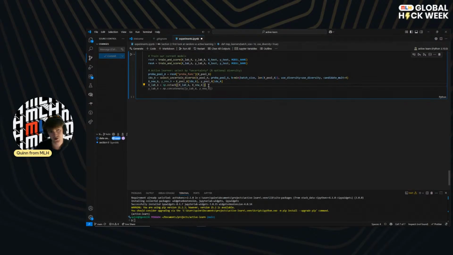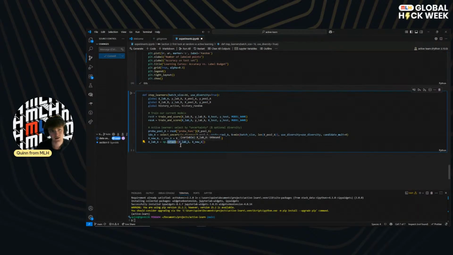What we're doing is literally stacking on top. This is something that we're using via NumPy. We're stacking on top of our previously labeled data, and we're stacking our new data on, right? So now we have all of our nice new labeled data, and of course we have to do the same here.